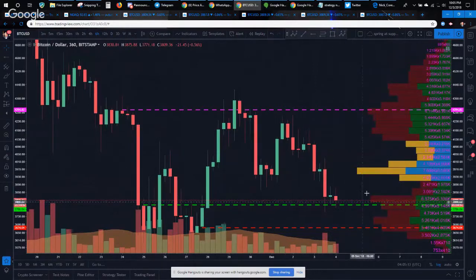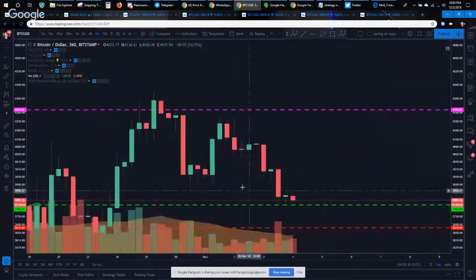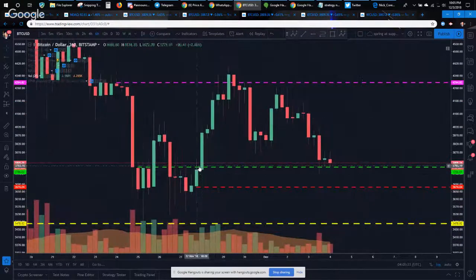So we had some fairly decent support down in this area. I don't know how well you guys can see that, so I'm going to turn this off. But let's just say, for the sake of this trade right here, we are seeing very good volume, and so we're going to place our buys here, our stop losses at this prior wick here.